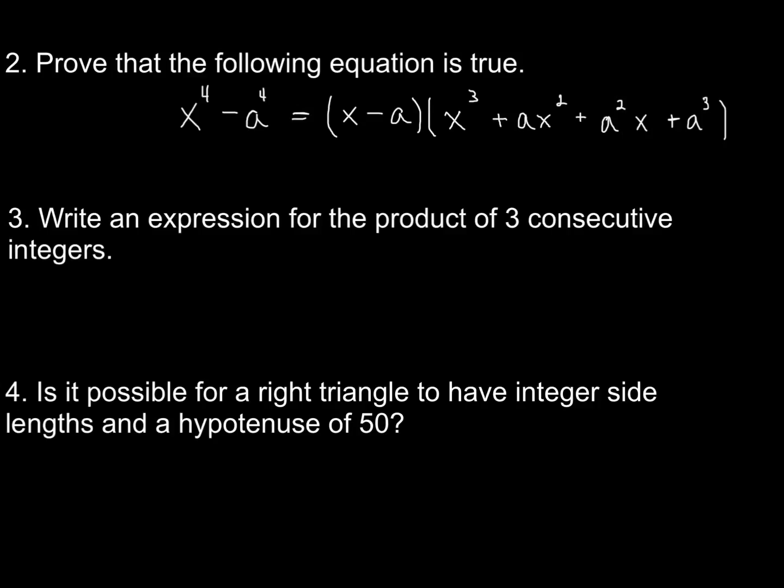And then for 3 and 4, these are all things that we've talked about previously, so just make sure that you are thinking about that each expression makes sense, or in the case of number 4, that you're using your polynomial identity and creating your right triangle by drawing it out first and really thinking about your choices of m and n.